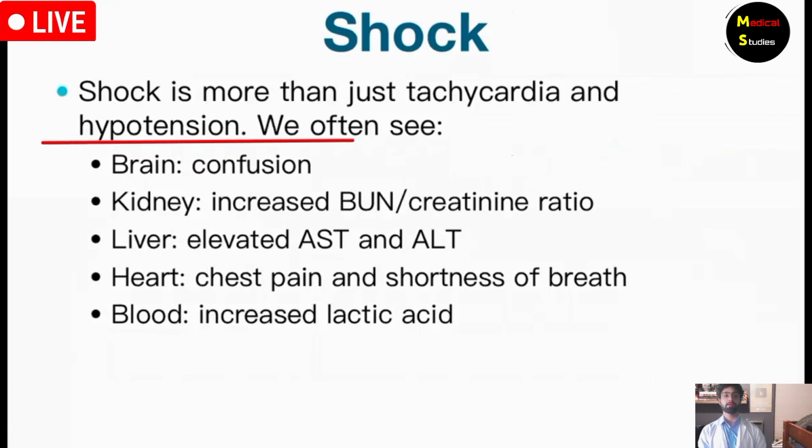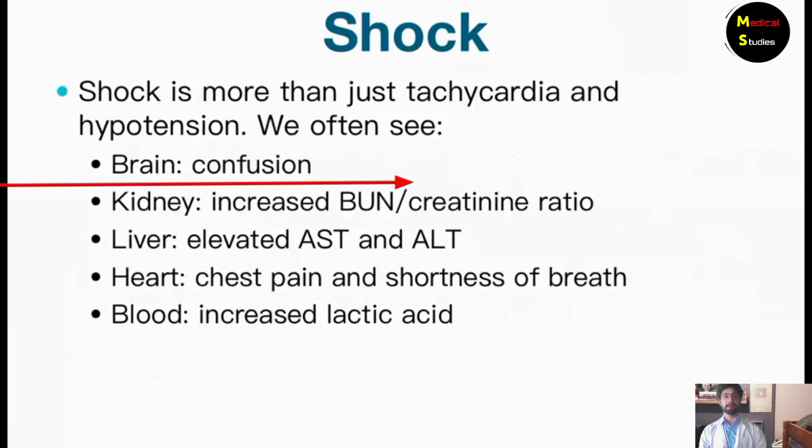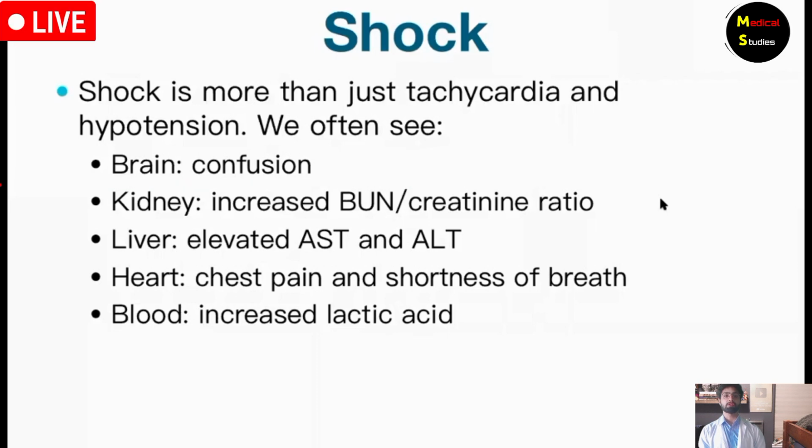We also see confusion in the patient. Okay, why does confusion occur in this condition? Can anybody tell in the comment section why confusion occurs in this condition? Comment your answer. This is because of hypoxia to the brain, because there is a decrease in oxygenation. Oxygen level is decreased, the blood flow to the brain is decreased, and the supply of glucose to the brain is decreased. All of these things happen in that condition. That's why the brain gets confused.